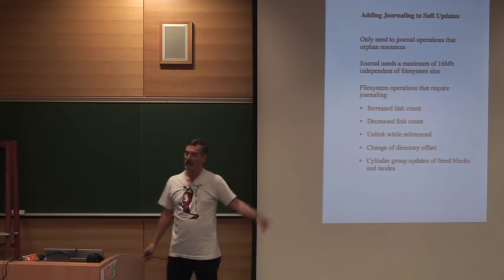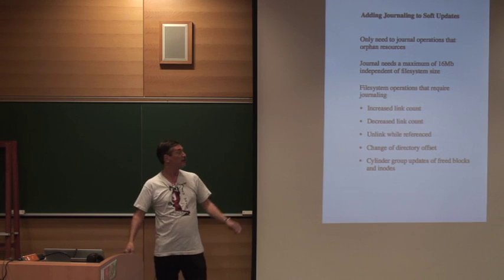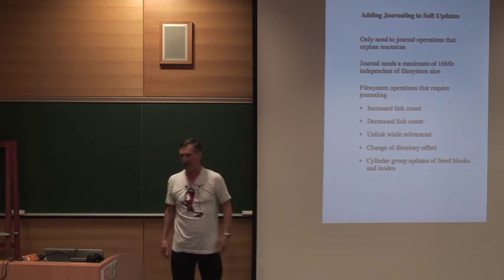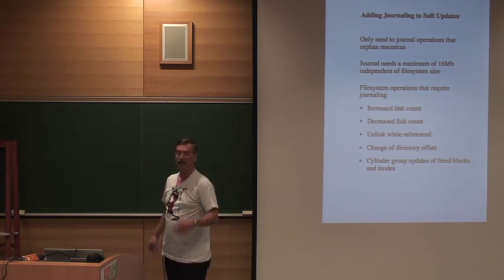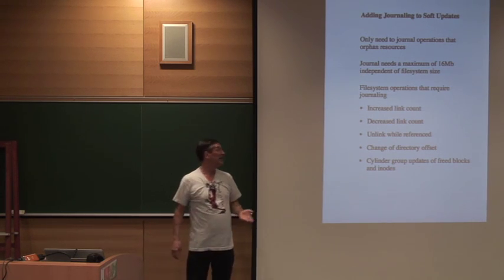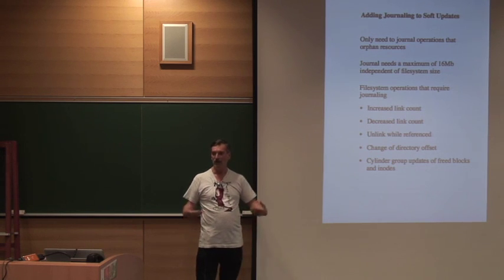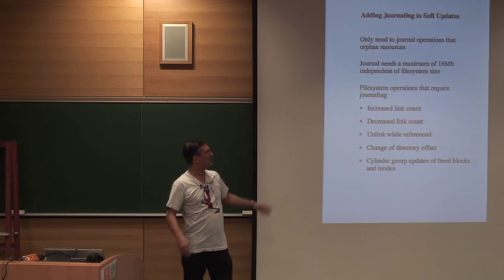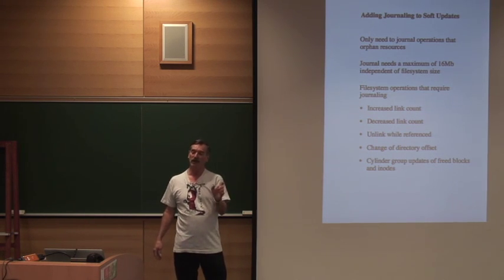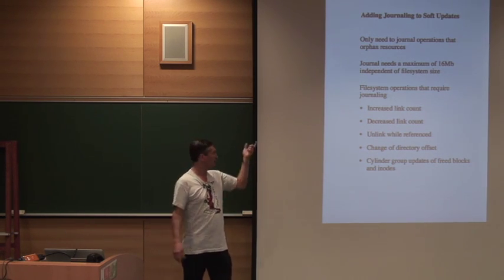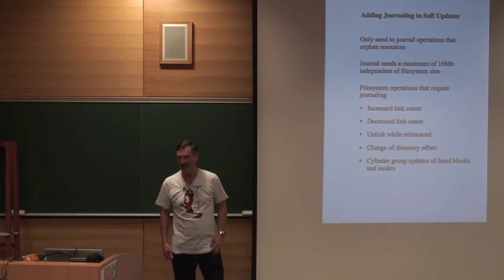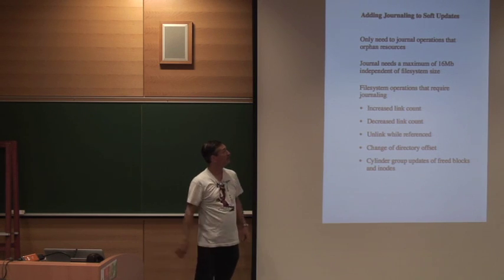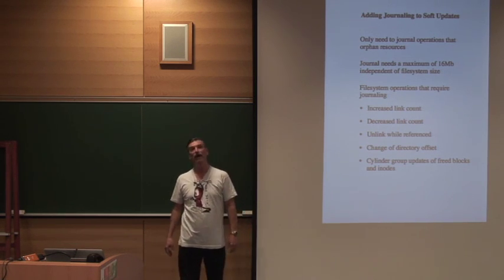I had originally said we needed a 16 megabyte journal, and Jeff objected to this. He said, 16 megabytes, you only need that on really huge file systems, because it's pretty much independent of the size of the file system. What it really depends on is how fast your file system runs, how much stuff it can get done. Since each entry is only 32 bytes, you can get a lot of 32-byte entries into 16 megabytes. And with tunefs, you can artificially push that down, I think, as small as 1 megabyte.